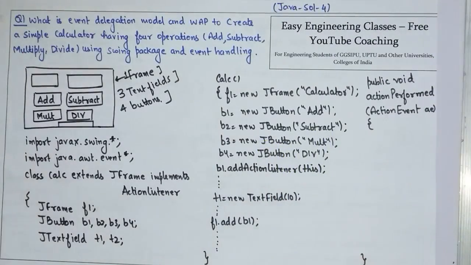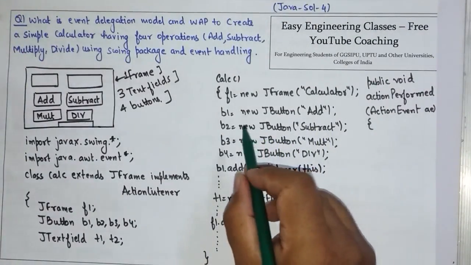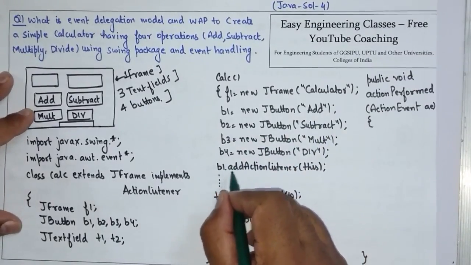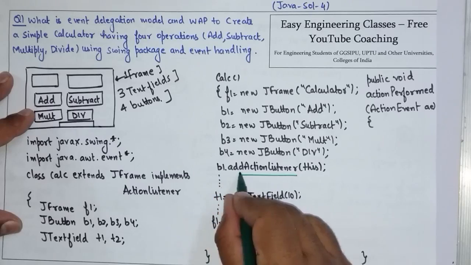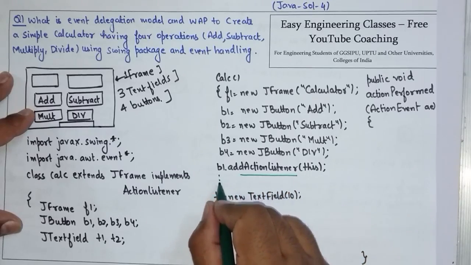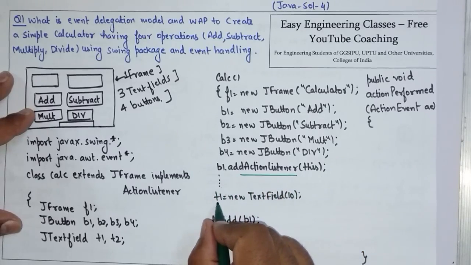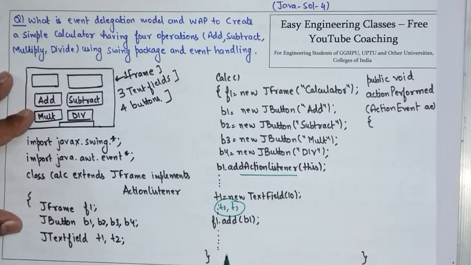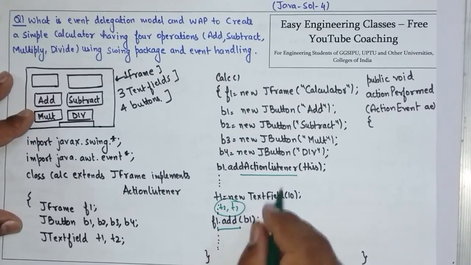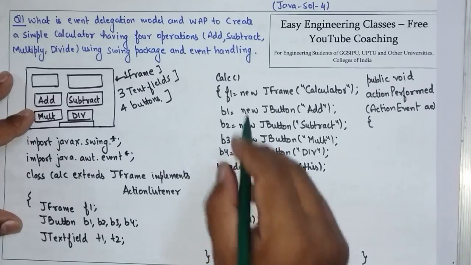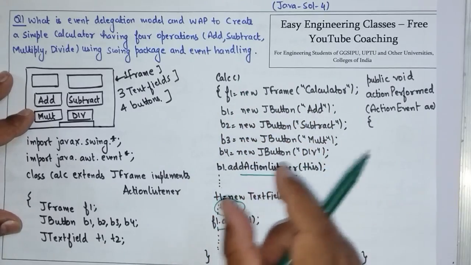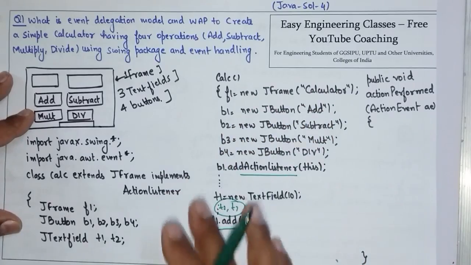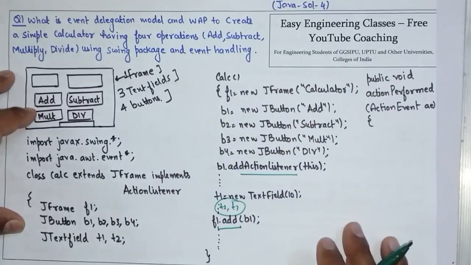सो आई हैव रिटन फॉर एवरी अदर कंपोनेंट लाइक B2, B3, B4, then register all the buttons with the action listener like this. B1 dot addActionListener, this write for B2, B3, B4. Create text fields. T1 is equals to new TextField, create for T2 and T3 also here. Then add all the buttons and text fields using this f1 dot add and the component. उसके बाद आपको इसमें वो भी लिखना है f1 dot setLayout, f1 dot setVisible and f1 dot setSize. I am not writing but you have to write it.